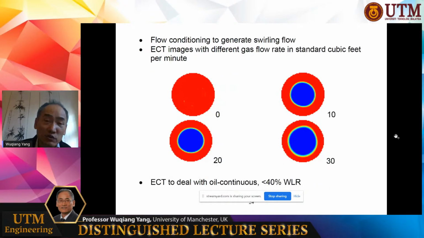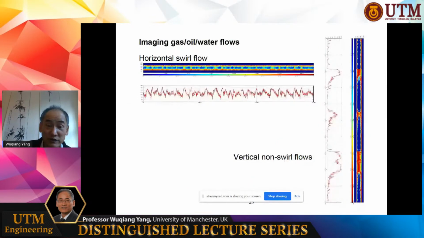Because we make the flow swirling, we can generate distribution like this. I have all liquid. I have some gas, more gas, and more gas. Now we can get distribution. Now from a historical record, we can get this type of image. That is a time record. Here you can see this gas core in the center because of a swirling effect. You have a liquid on top and in bottom. Actually it is around. That is a vertical flow. With a vertical flow, we don't use swirling. You have a piece of liquid, piece of gas.